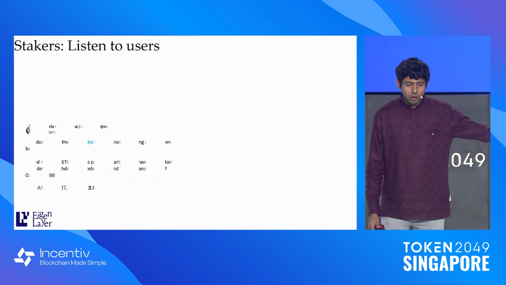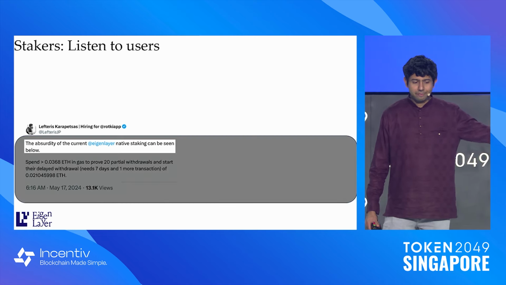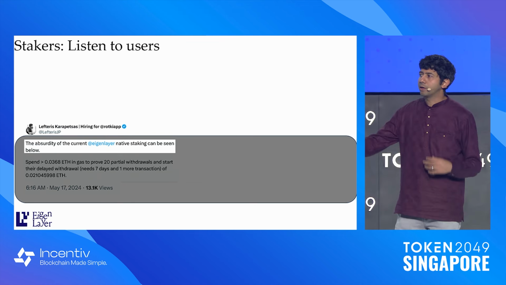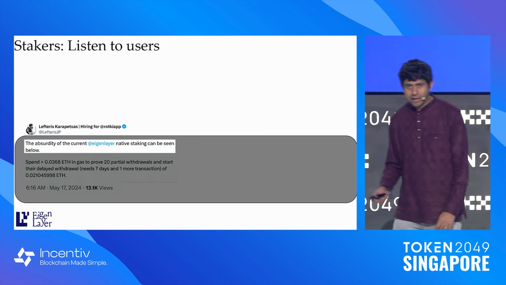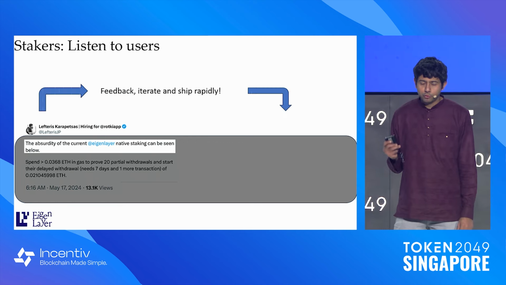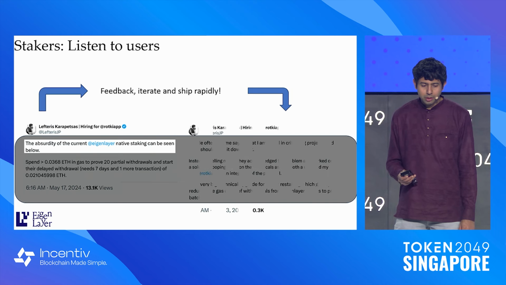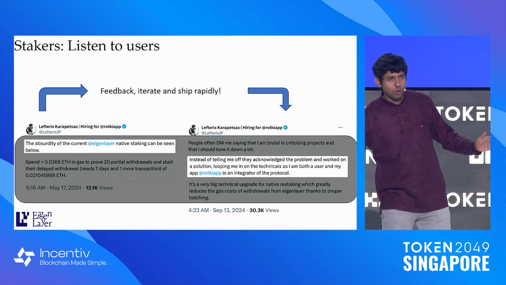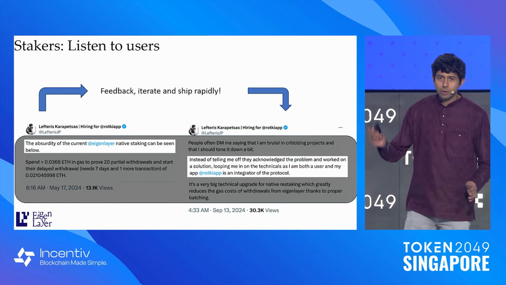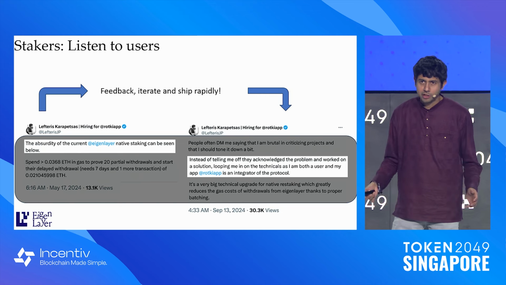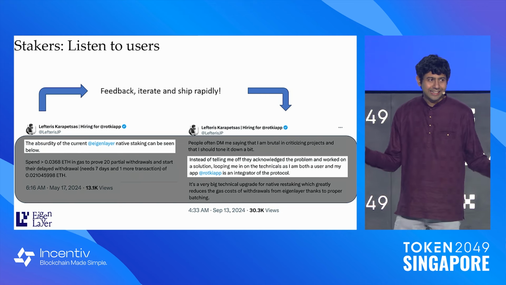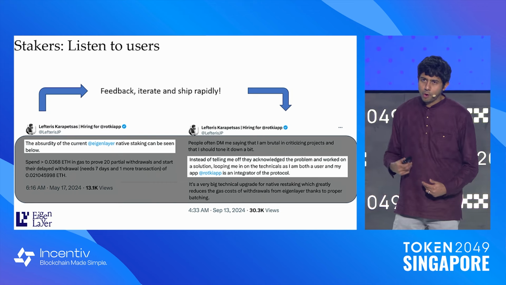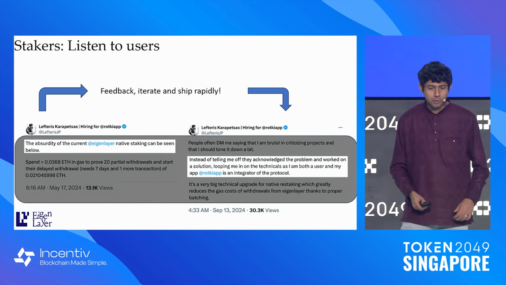Here's an example of a core developer in the ecosystem, Lefteris, and he was very worried that the EigenLayer protocol made staking and claiming rewards very expensive. This was back in May. We took his feedback, we improved the protocol, and in September, this is Lefteris' tweet saying, instead of saying I'm troubling you guys with all these bad comments, we actually improved the protocol, invented something really new, which reduced the gas costs like 10x. So that's how we do it. We take feedback from the community and then iterate our products so that we can actually deliver really sophisticated experiences.